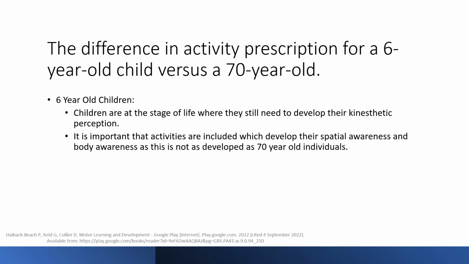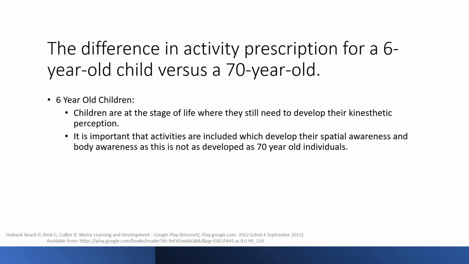Okay, so next we will look at the 6-year-old children. Children are at the stage of life where they still need to develop kinesthetic perception. Now, referring back to the elderly patient, they already went through the process of making the connections and having the ability to perform some functions properly, unlike children. But it's important to notice that that fades away as you age.